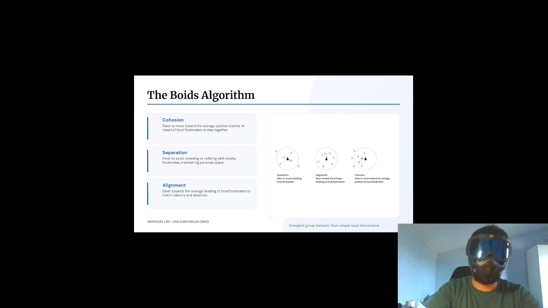As you saw in the previous video, I talked about what the boids algorithm is. First, the boids algorithm consists of three things. The first is separation: every unit has to avoid each other. Then we have cohesion, where every unit has to follow the same path. And then you have alignment, meaning every unit has to move towards the group. How do we do that? Well, I'll show you the code and the simulation right now.